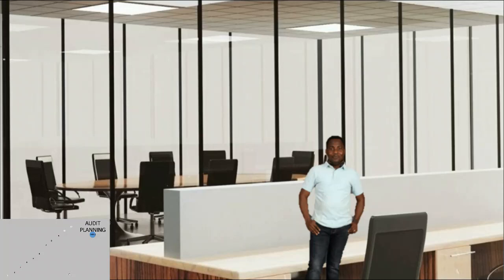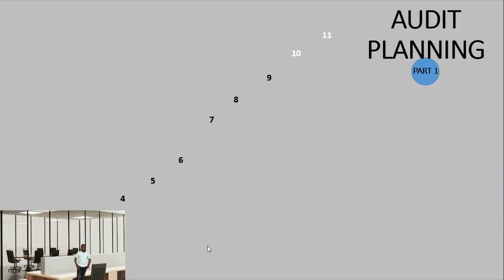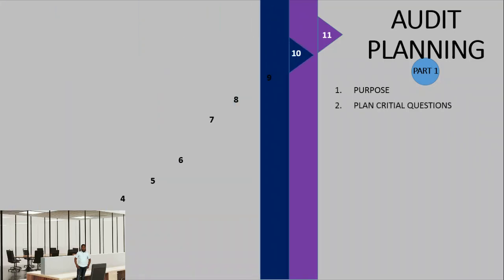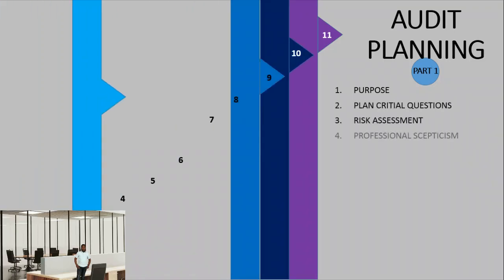Okay, so this is the dashboard that we are going to be using. Audit planning part 1. This is the dashboard that we are going to be using, and let me quickly set up our class so we can go. Okay, I hope you can see more clearly now. Okay, so let's go there. This is the dashboard we are going to be using. Don't mind the efficacy.